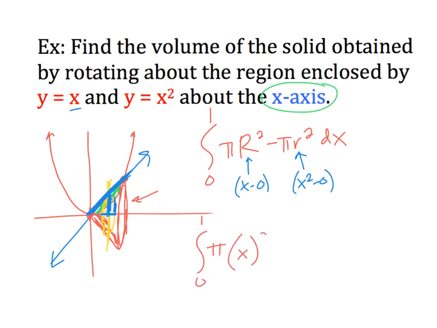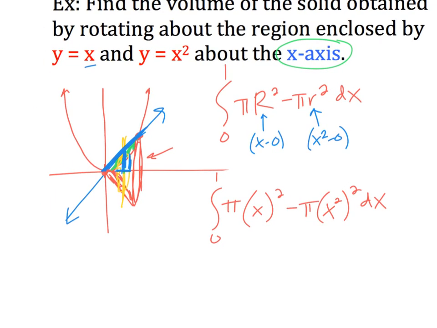It's going to be x squared minus pi x squared squared if I sub those radiuses in. Since pi is a constant, I can factor that out. And so if I factor out both of the pi's in front of my integral, it's going to be 0 to 1 of x squared minus x to the 4th if I get rid of those parentheses. And so from here, we just do FTC Part 2 work, doing reverse power rule, getting our final volume answer here.